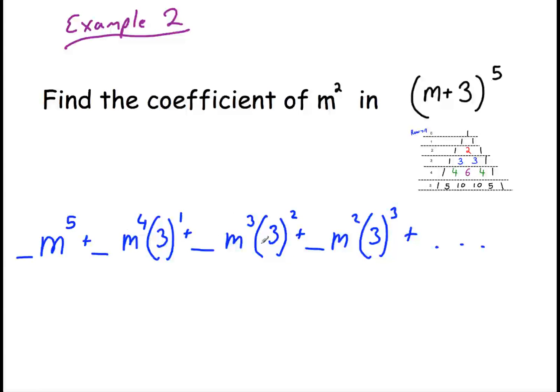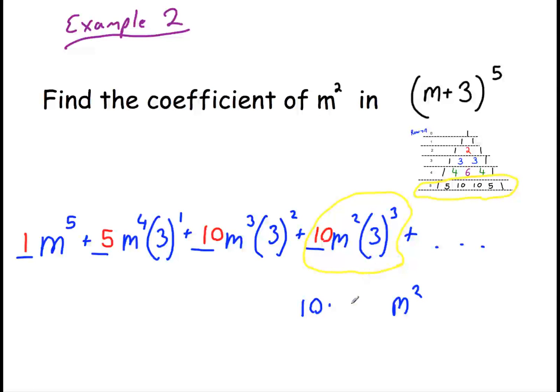So I have this written out. Now let's come down and note that I'm on my 5th row here. So I'm going to look at my 5th row and fill in these numbers. Well, my first coefficient is always 1, then I have a 5, then I have a 10, and I have a 10, and it keeps on going, but I only need to know this 1. So all we need to know is what's the coefficient of this m squared. So let's rearrange this. Let's put the m squared last. And then we have this 10.